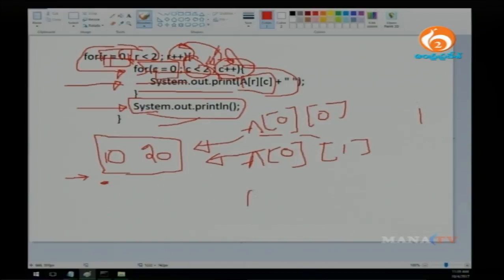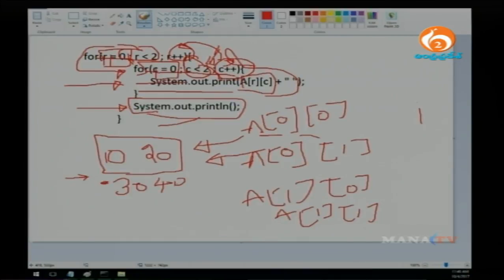When it is repeated twice, the values fetched are A of 1 of 0 and the next one is A of 1 comma 1, nothing but it prints the values 30 and 40.